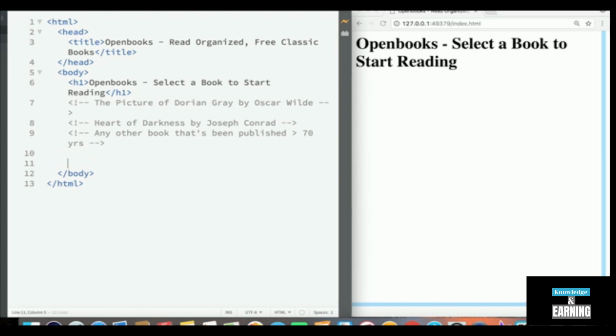So let's start creating a mock-up for what our index.html page can look like. So we'll probably want some pictures here indicating the book, maybe with titles. So for the pictures, I will have 3 books available, but only one of them, The Art of War, is going to be a complete page. For additional practice, I recommend you fill up the other 2 pages with The Picture of Dorian Gray and Heart of Darkness, or any other books that you find that are out of copyright.